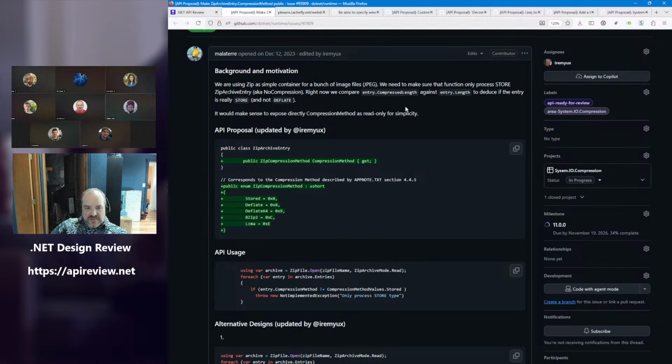Yeah, and I think it's already mentioned in this issue. You can compare compressed length to length as a poor man's check. It wouldn't rely on stored. It would be better to have a first-class API, but I think we can approve this regardless. I'm sure I can make a deflate stream that has a compressed length equal to its length.